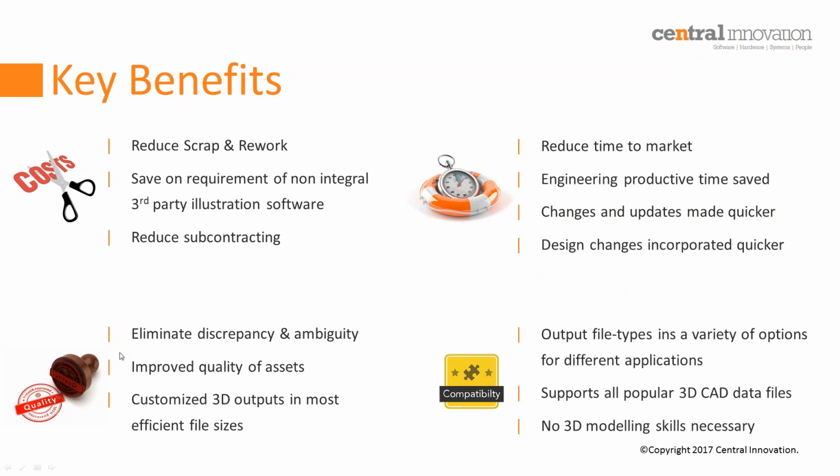You can of course get high quality when you're eliminating all the discrepancy and the ambiguity, especially on the training front, when you have something that's more animated and visually understandable. It just eliminates most of the ambiguity. And it also customizes your 3D outputs in very efficient file sizes because it uses the CATIA render engine. So that's one of the best available in the market today. And of course, it's compatible with different CAD files, and you really don't need any 3D modeling for this. So you have a variety of options for different applications as well.